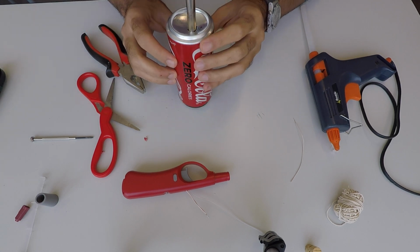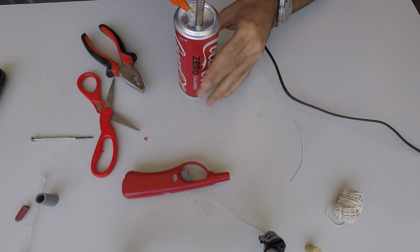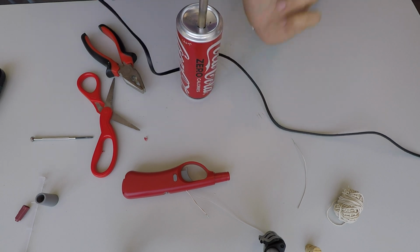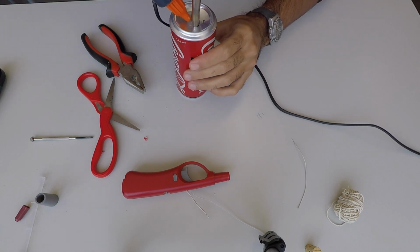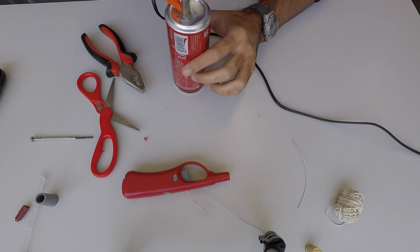Okay, something like this. I'm going to seal this with a hot glue gun. Ouch! Be careful when you're working with a hot glue gun. It can burn badly. You need to seal this.